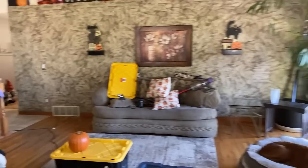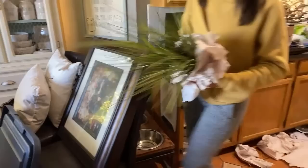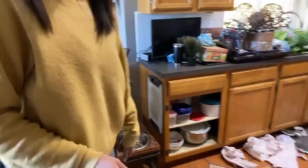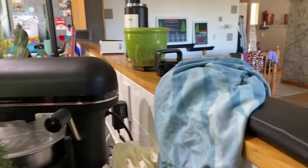Here's the boring part of our show. Now we have to put all this stuff away. That's the worst part to me. We need to change this to non-glare. Yeah, that's true, Laura. Thank God for some things that just don't need to be wrapped. I know, just put it away. I think this bonsai, I don't know. Are we keeping this out or is this going? I think so. There we go.